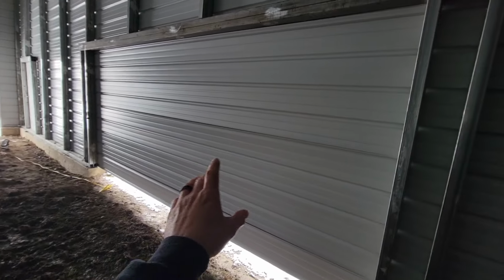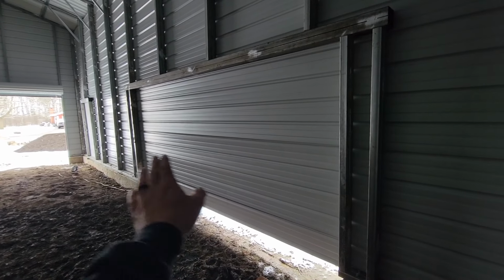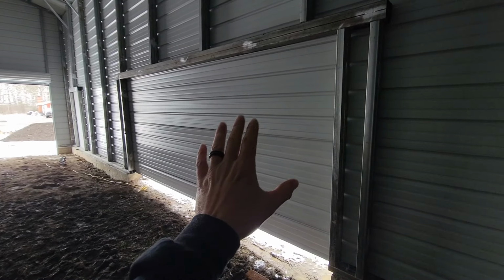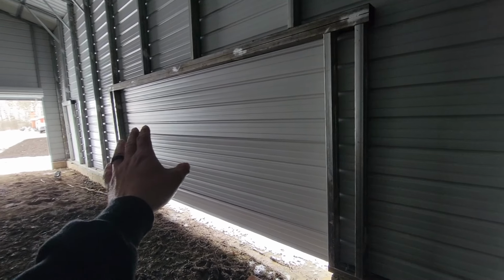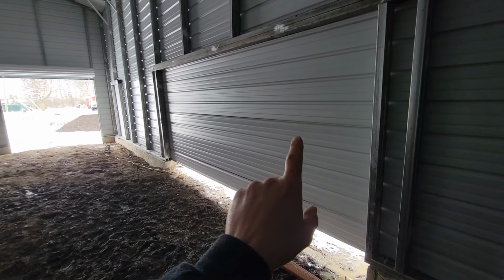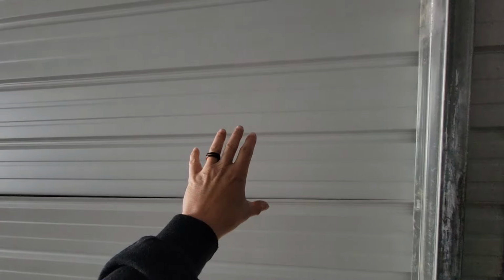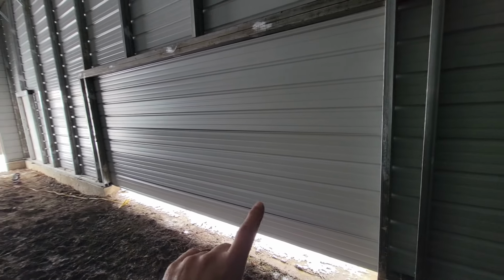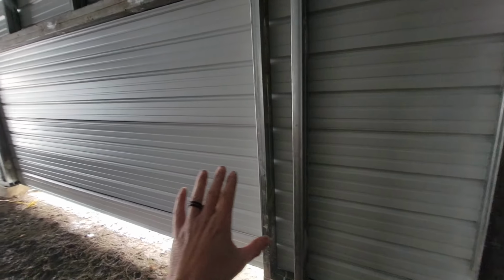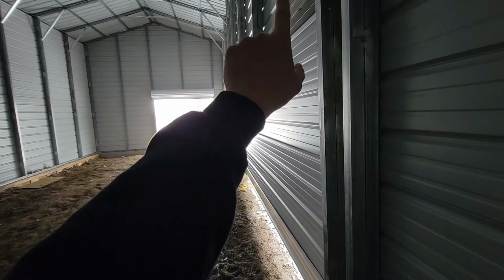You guys were awesome enough to seal this in for me because I asked them, they didn't know if they had enough material, and then they actually did, so they just made it because I don't have a door for here yet. So by going across it like this, they saved me money of having to get plywood to cover it for right now. But the plan's gonna be to cut this, and I don't know if it's gonna work yet. It's just a plan. Cut this all the way around here, fasten this to a marketplace bought 16x7 door, mount tracks for that other garage door, and just have it go straight at the wall as one panel.